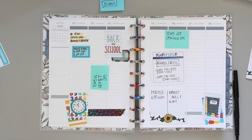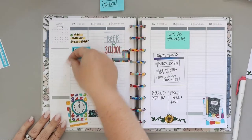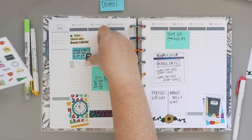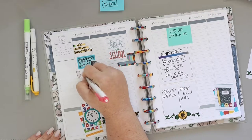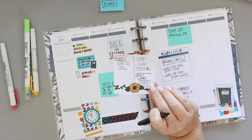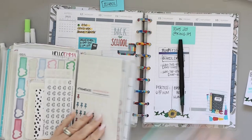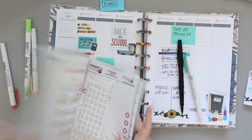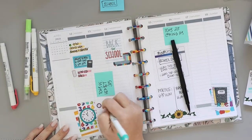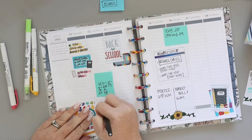You can see I'm using some different sticky notes this week. I am really excited to have found this brand called Stickies — I'll link them in the comments below. It's a Black woman-owned shop with a lot of really cute designs; the paper is nice. I love the idea of promoting female and Black-owned shops. You can see I'm alternating and using the little sheet of decorative stickers as sort of decorative icons — like in that blue box I used a composition book sticker to represent school for my son.